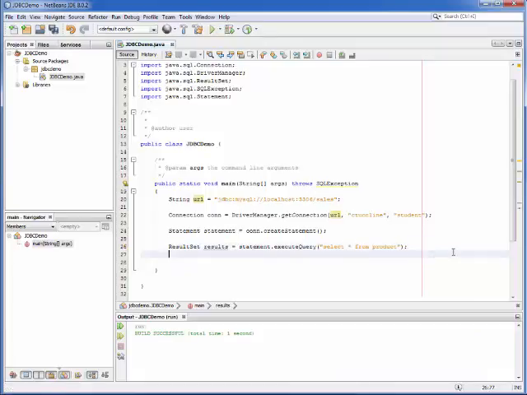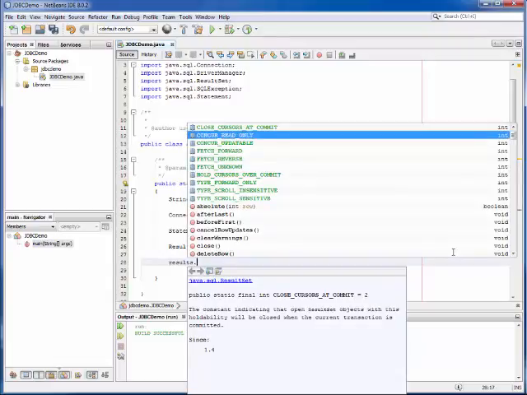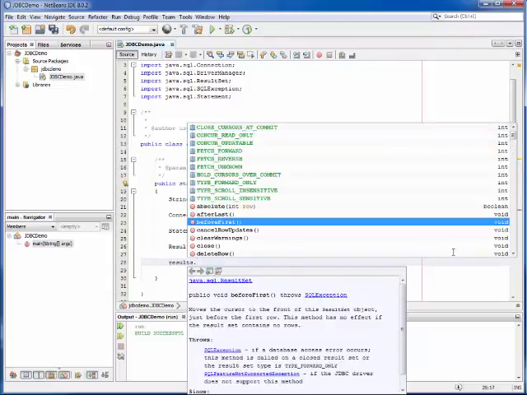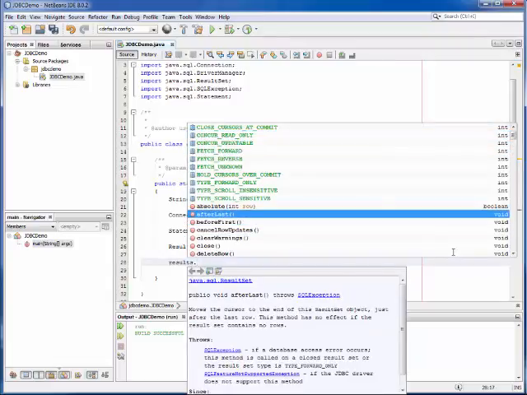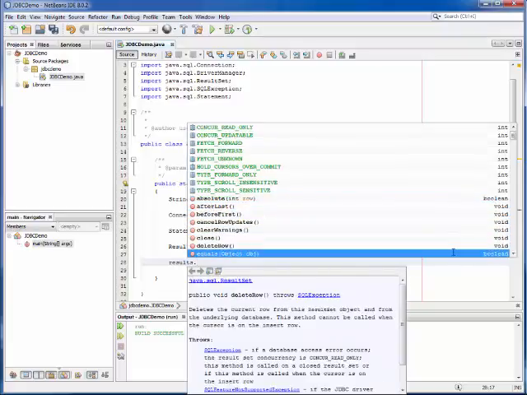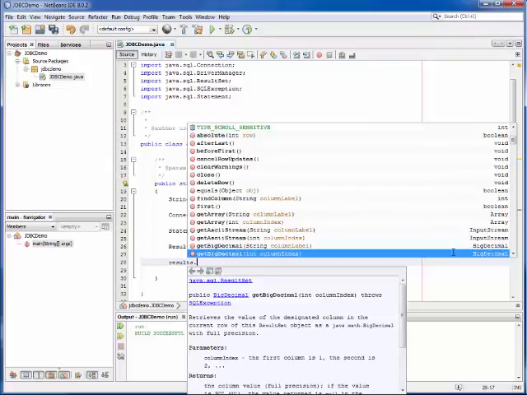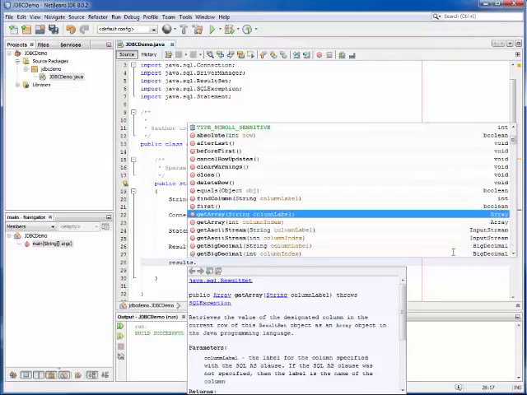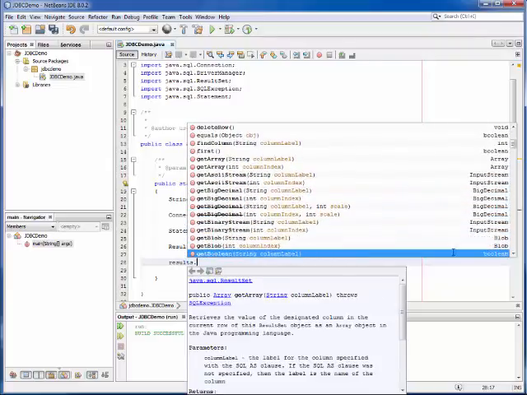So how do I work with the result set? Now we refer to this in the lecture side of it. Let's see it in action now. So I'm sorry. Before I go there, results dot. Let's show you the results here. So you can see there's a number of methods inside of here. I can go before the first row. I can close it. I can delete rows. All sorts of things I can do with my result set. I can do all the get stuff that we saw inside of there.